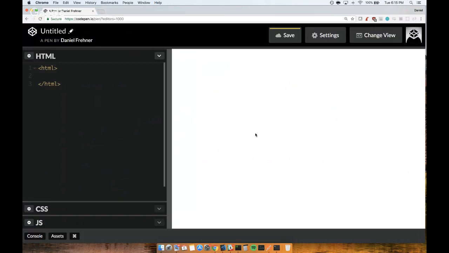Inside of the HTML, the two tags that go inside are head and body. Head is what we're going to talk about first. Head is going to give the browser data and elements that allow the browser to load the web page the way we want it to happen.